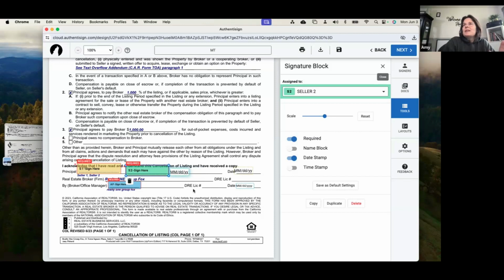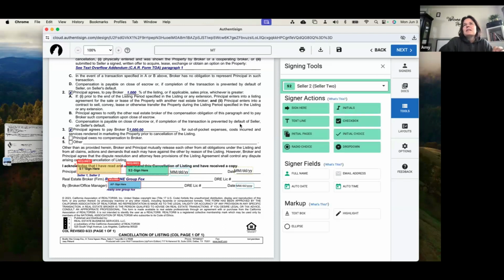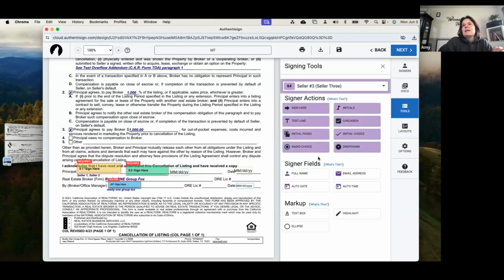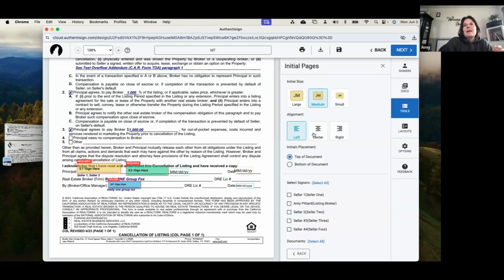But the really cool thing that is here, which is where I was headed, is we're going to click out of that signature block. Okay, so we could come down here to seller 3, and we could say, hey, we need them to initial the pages. And then it asks, do you want a small, medium, or large? Do you want it left, center, or right, the top of document or bottom?